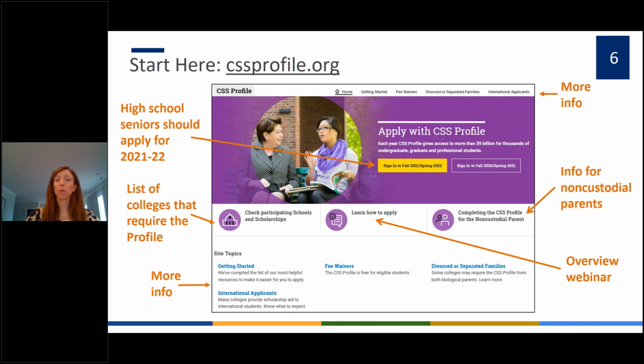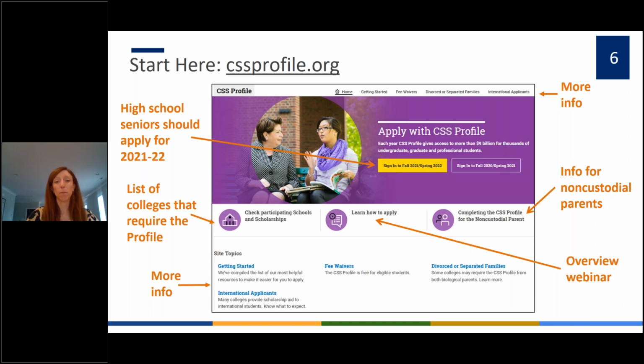If you are a family with a high school senior that's applying to college for next year, you'll want to select fall 2021, spring 2022. You are basically applying for financial aid for the year during which your child will be in college. So that's that 21-22 year.